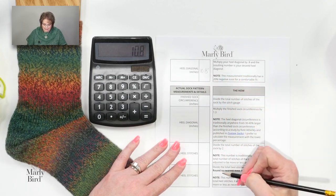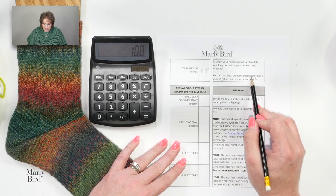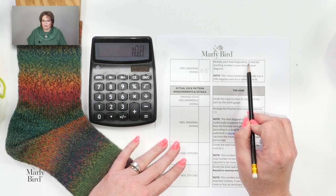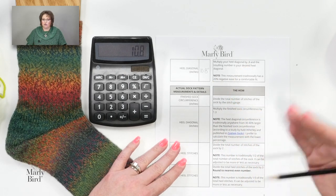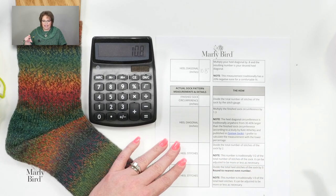That's 10.8 inches, okay? Here's a note. It says this measurement is traditionally 20% negative ease. So that's why you're multiplying it by 0.8. It's giving you a 20% negative ease because you don't want your sock to fall down around your heel.